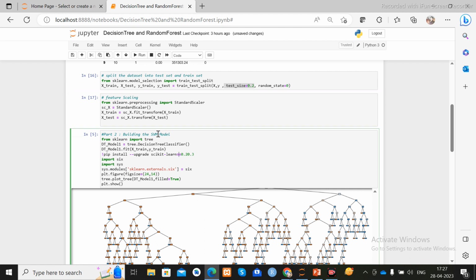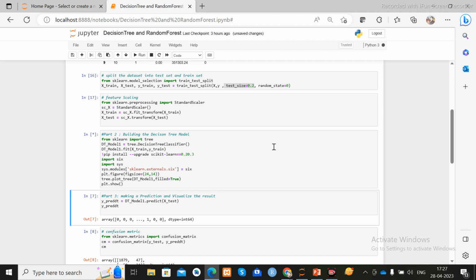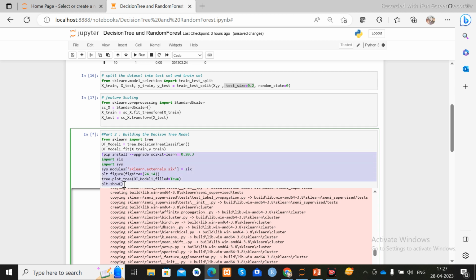Now we are building not a support vector machine. This is a decision tree here. We will call it a decision tree model. So these are some commands: from sklearn import tree for the decision tree, and dt_model_1. This is user defined, and we are training this tree.DecisionTreeClassifier. If you see any classifier here, this will help with classification. And we are fitting the model on the training and testing data, and all the code up to here is for plotting the decision tree, so don't get confused.